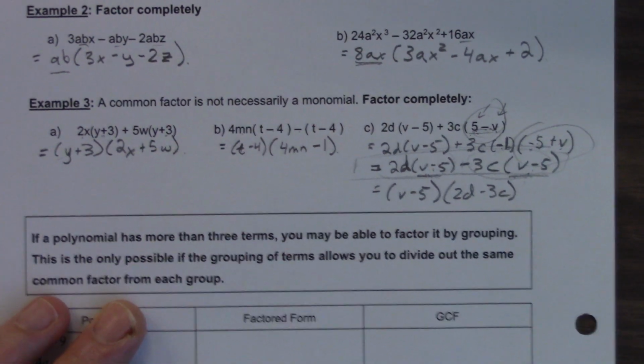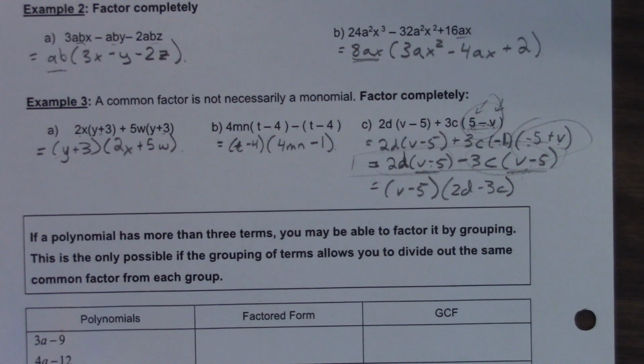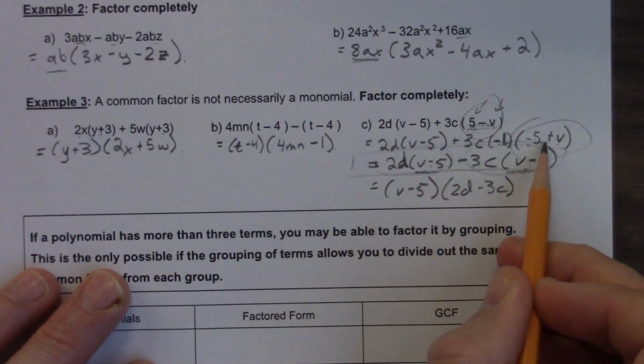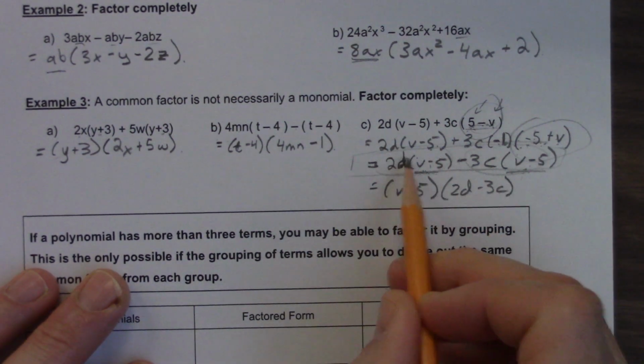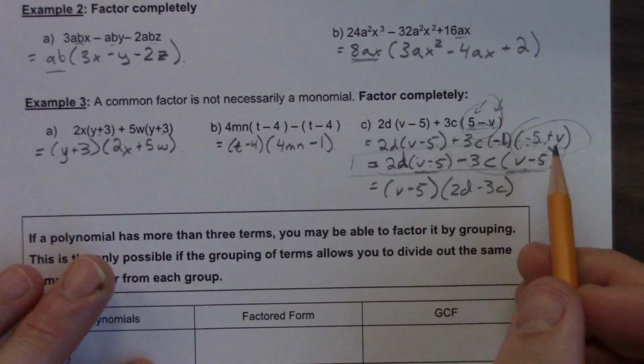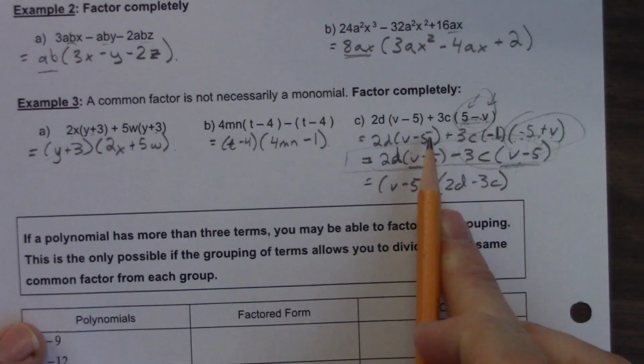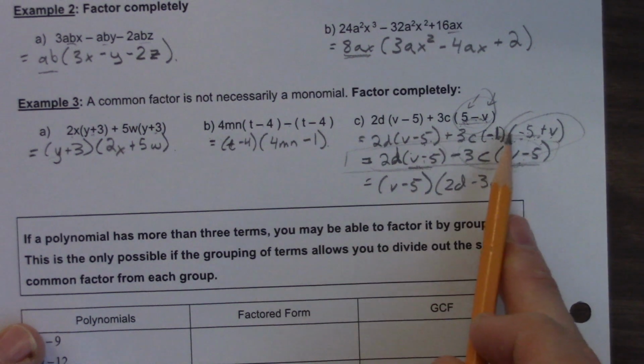That's the answer. The point of factoring the negative 1 out is so that these two terms, this and this, were the same. See how they're not the same at the beginning? It's negative 5 and plus v. They have opposite signs. So I can't factor it out until they're identical. That's not going to happen that often. But if you see something like that where they look very similar but they're off by one negative sign, you can factor out the negative 1.